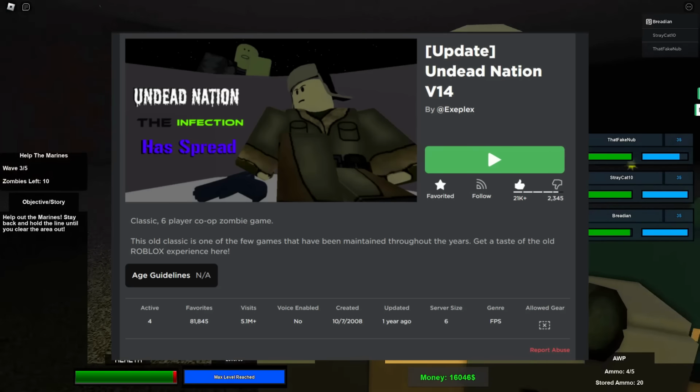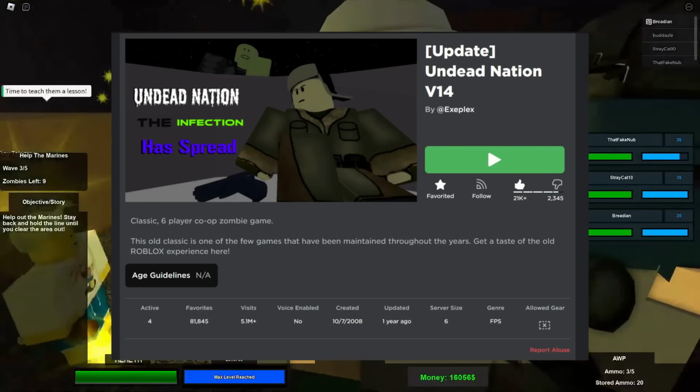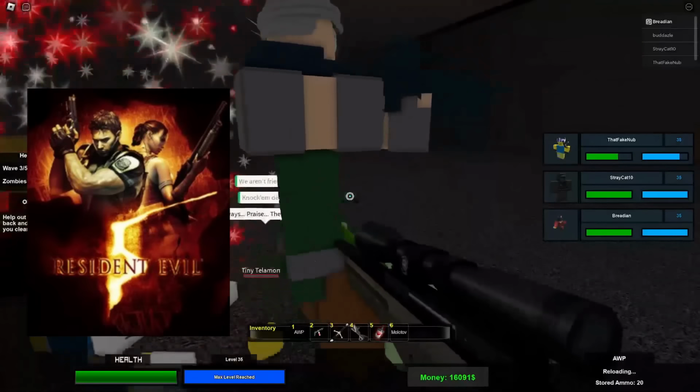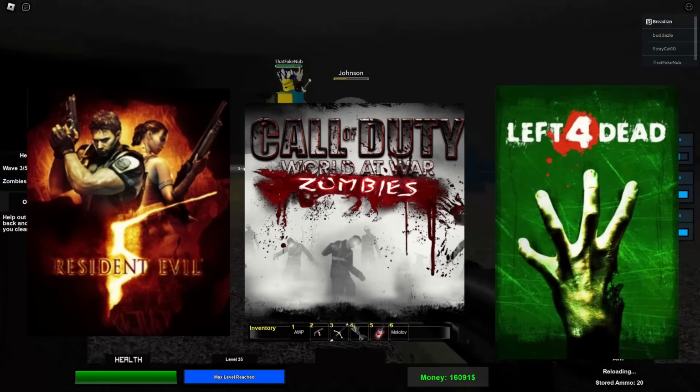Anyways, today we're going to be talking about the classic Roblox zombie game, Undead Nation, which I think is a particularly interesting zombie game to talk about for a decent number of reasons. For one, it's really old. It had its initial start around 2012, where it seemed to take inspiration from other zombie games coming out at the time, like Resident Evil, Call of Duty Zombies, and Left 4 Dead, which is something that every other popular front page zombie game did also.